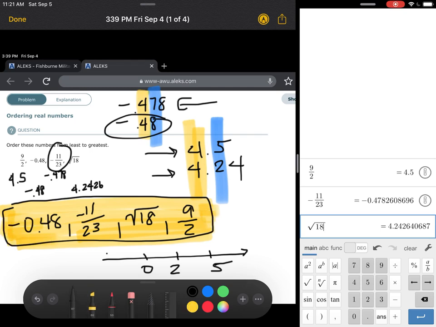I'm going to tell you one thing. If I didn't write out my number line, I would have gotten this one right here wrong, because I'd be thinking, oh yeah, 8 is bigger than, and I would have gotten that whole thing wrong. So make sure you're taking your time on this. It's a very easy question, but if you don't take the time to write it out, you're probably going to get it wrong like I would have.